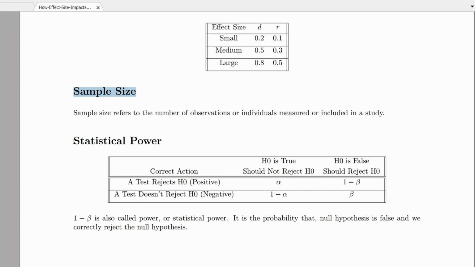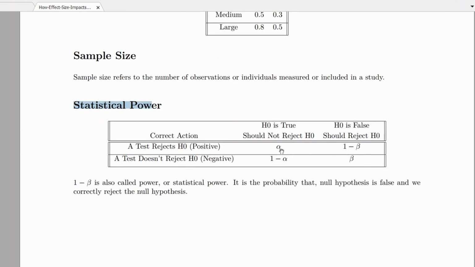And the last variable here is statistical power. The basic idea is that we have alpha and beta. Alpha is typically 0.05, or 95%. And 1 minus beta is the power. Let me just focus on this here. Actually, I have another tutorial explaining alpha and beta more. I'm also going to put a link down below, or you can refer to that video for more information about alpha and beta. But let me just keep it simple here.